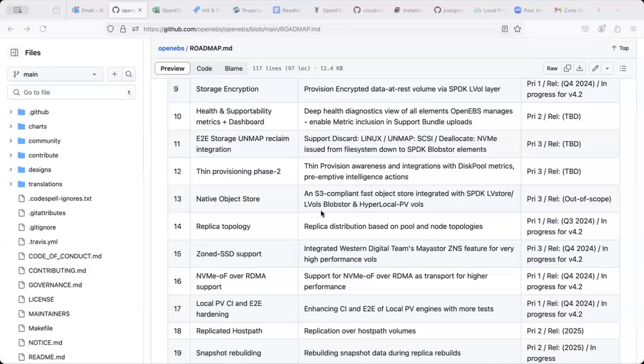Earlier, operator YAML was the mode in which we used to test local PV engines, but that's not the way the storage is shipped to the user. The user actually installs an umbrella Helm chart, and can select or deselect the local PV engines. So it makes sense to test the same way as the user is actually doing the installation.